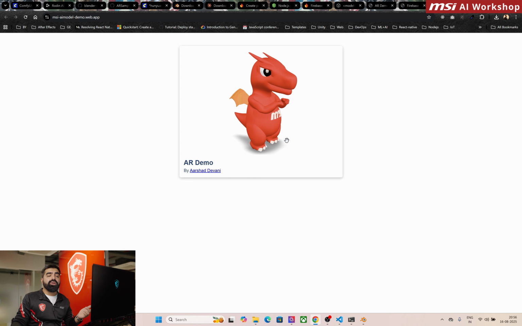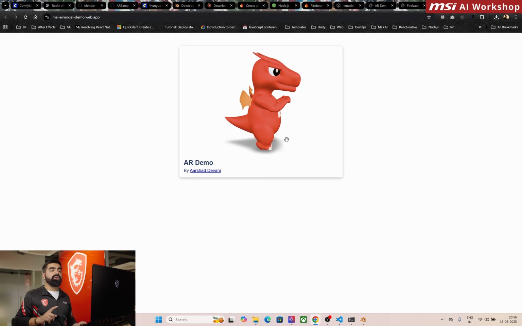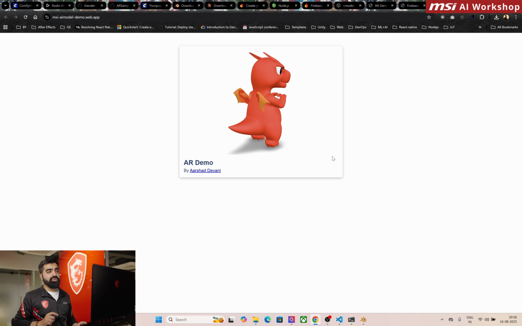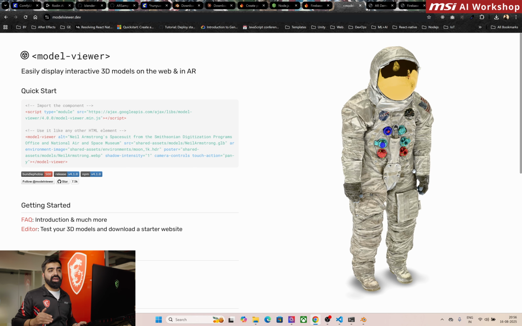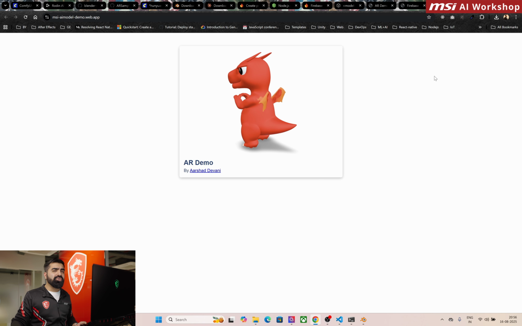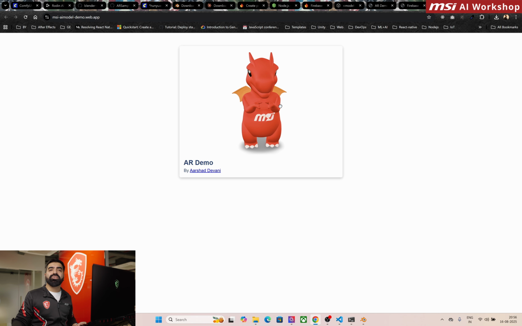Now you might be thinking that you are not able to see this in AR. Wait till you open it up on your mobile phones. Whenever you open this on your mobile, you'll see a small button on the bottom right which will allow you to see this in 3D, and that is the point where WebAR comes into the picture. The model viewer which we saw takes care of all of those things, and it showcases a button on the bottom which uses your mobile's native APIs to render this particular 3D model on your phone and in the environment which you are in. So if you're thinking to create your own Pokemon Go game, here's the chance for you to do so. Of course, there's a lot more work around it, but you can definitely start somewhere.